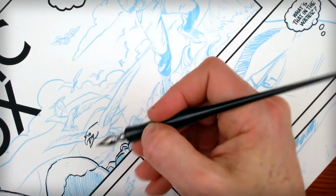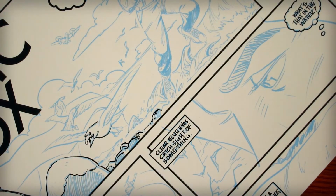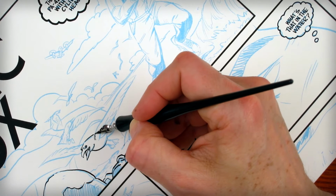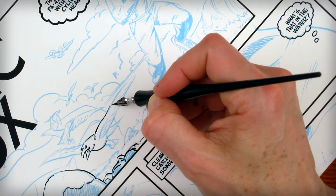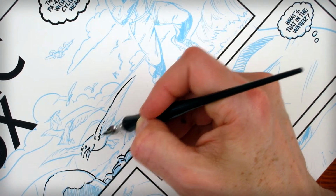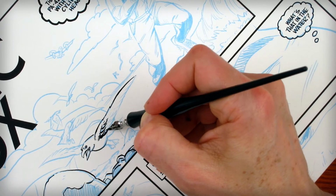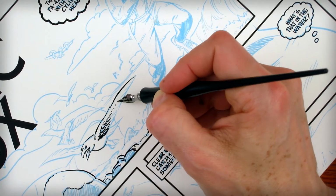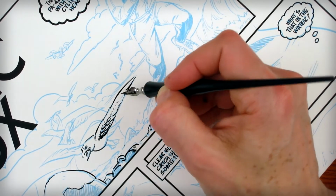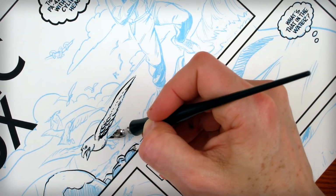When I was doing this originally back in the yonder years of my youth, I was sort of ensconced in comic fandom and learning how to become a comic book artist. And we didn't have the internet or anything like that, so we sought out magazines, of which there were very few at the time. But I was an avid collector of whatever I could get my hands on. And interviews were harder to come by.